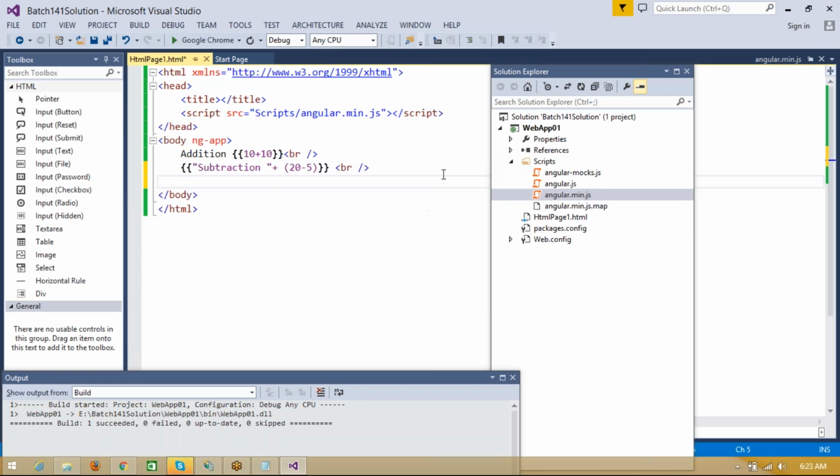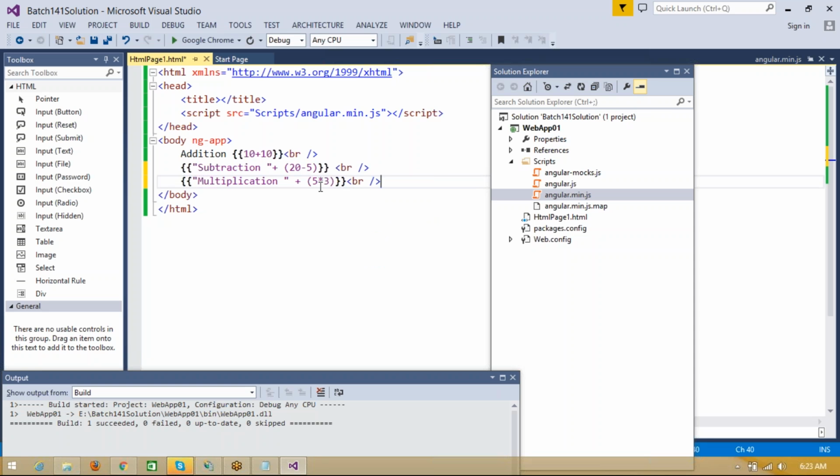And regular HTML is allowed. For example, I want to say multiplication. I can say 5 into 3, so I can get that. Right, this is exactly what is called AngularJS. And whatever you write between the curly braces two times, open and close, is called a binding expression. So what is a binding expression? Any expression you give here will be automatically bound. Now this is the way to perform manipulation in Angular.